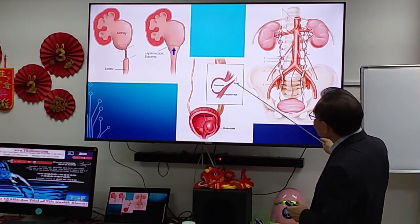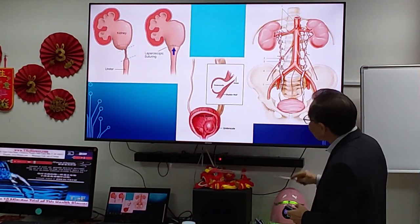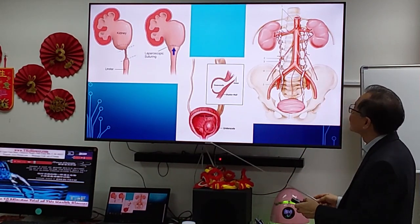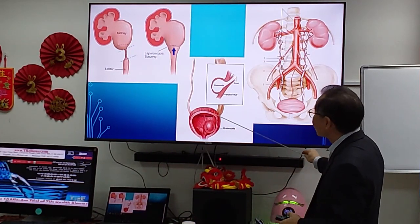So a ureterocele is a sac of liquid within the ureter as it enters the bladder. From the bladder side, of course, this is harmless. All you need to do is to remove it, and everything will be okay. Remove? Yes, remove. Oh, so this is for people with this condition, right? Oh, this is to show you how the condition looks.